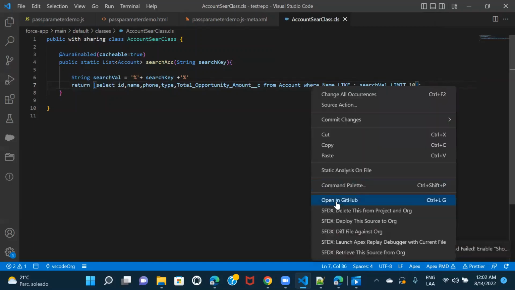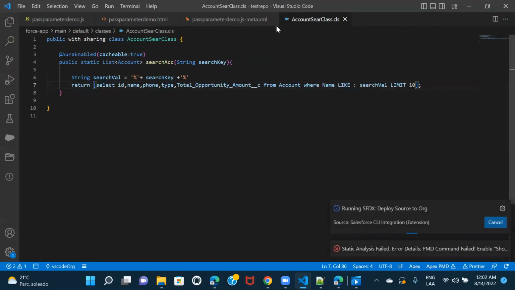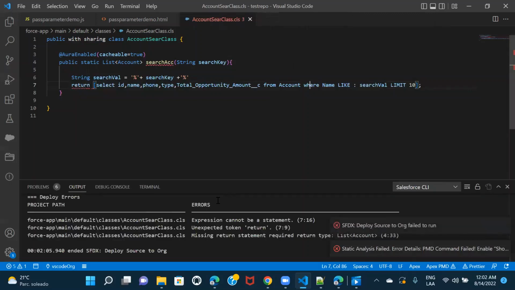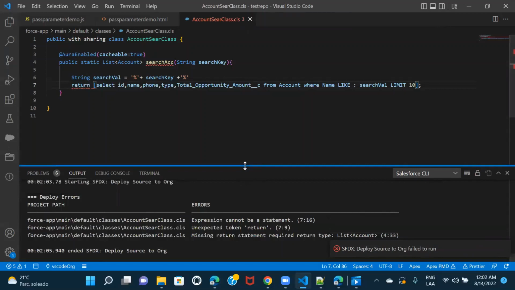So let me deploy this. Okay, missing return statement. Why? Okay, so this is saying that this expression cannot be a statement.